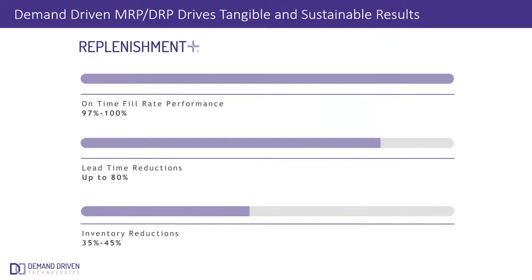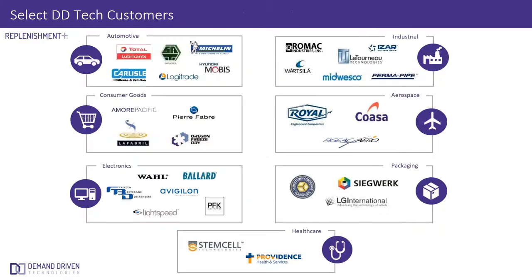On-time fill rates, complete order fill rates in the 97 to 100% range, while at the same time reducing lead time and seeing substantial reductions in inventory, typically 30 to 45% in that range. Sometimes the achievement rate is a little bit on the lower end, but typically that's in clients that are growing at a faster rate, so they're inherently going to need some amount of incremental inventory to achieve the service levels that they're trying to target. But these are compelling results, and they've been demonstrated in a wide range of industry segments.